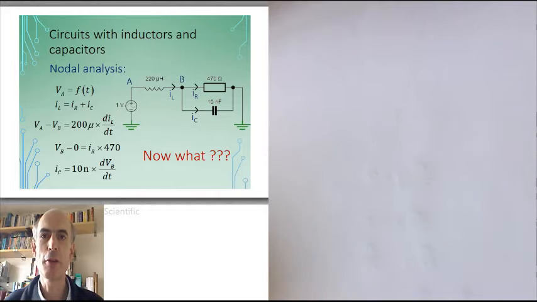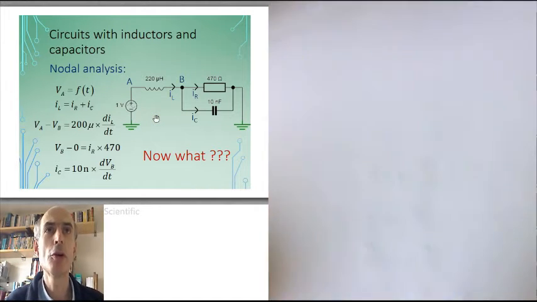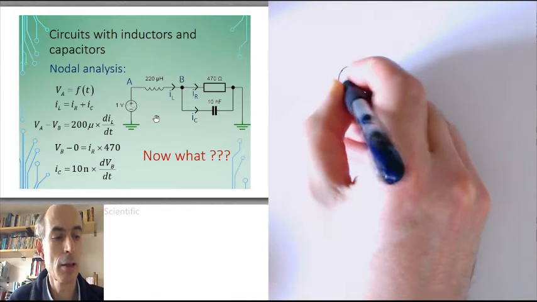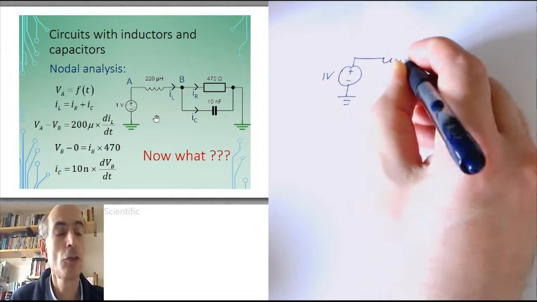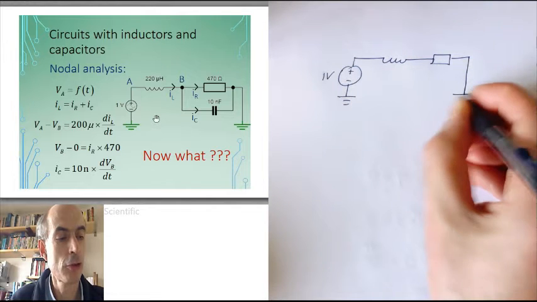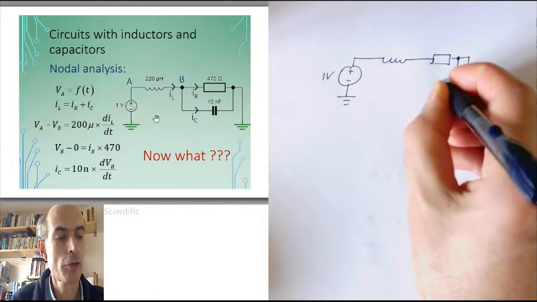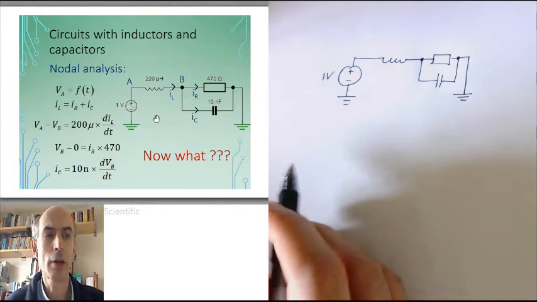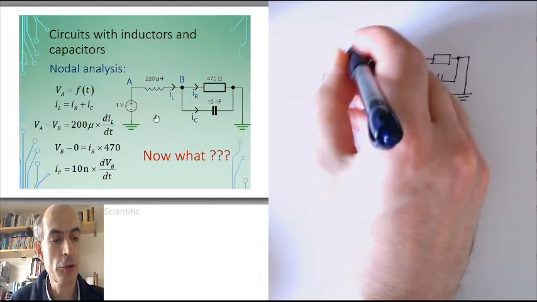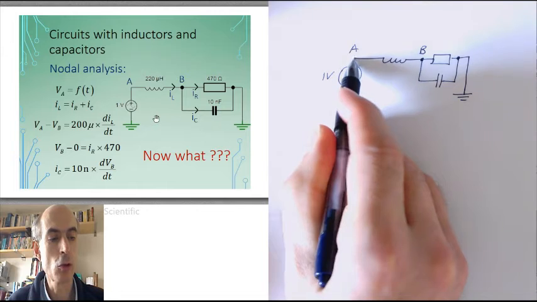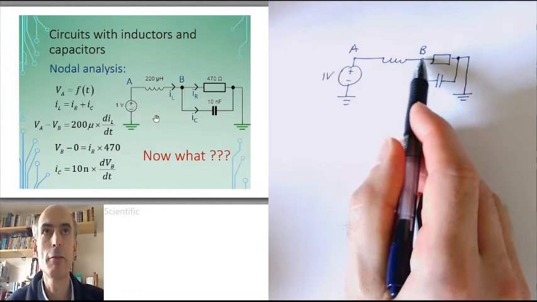Let's consider an example circuit. This one. We can do nodal analysis on this circuit, and that would result in a series of equations which we would need to solve in order to determine the voltages and the currents at every point throughout this circuit. And as with standard nodal analysis, I first label the nodes. I'll call this one A and this one B. The voltage at A, I'll call VA. The voltage at B, VB.